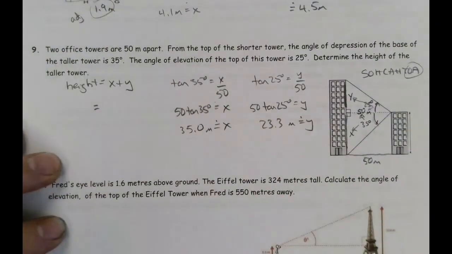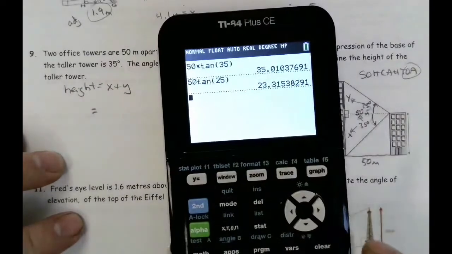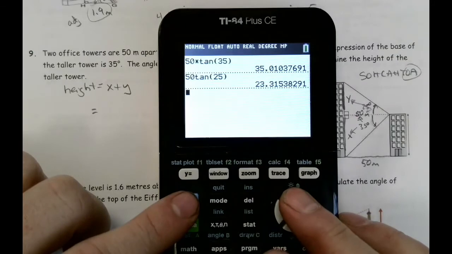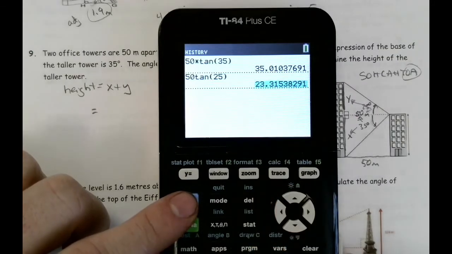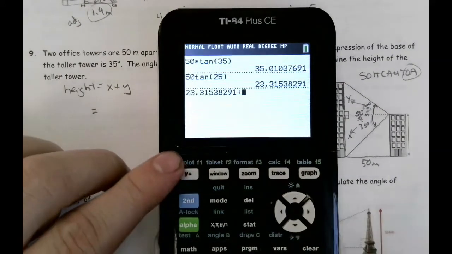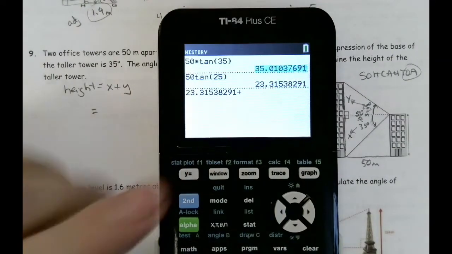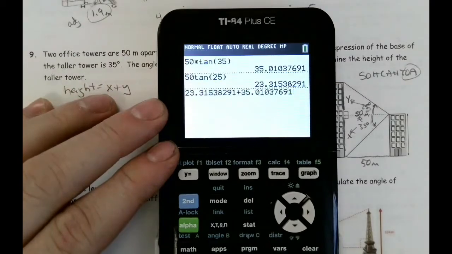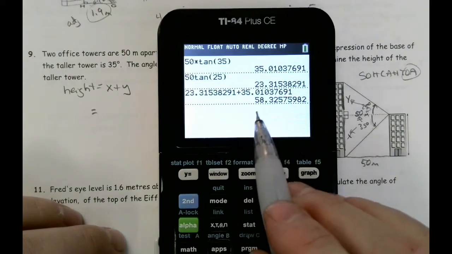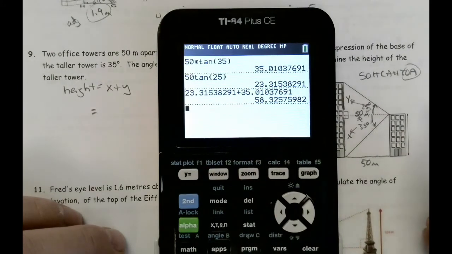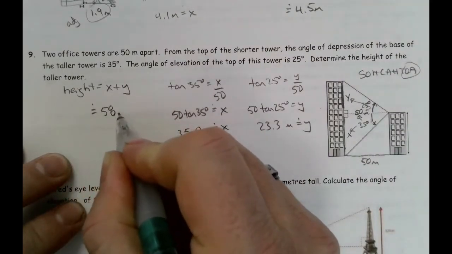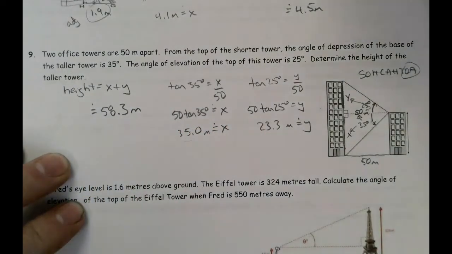And now I'm going to bring these numbers over, and I'm going to add them together. So this is how I'm going to do that. I'm going to first of all take this number right here. On my calculator, I'm allowed to go up, and I press enter, and it just yanks it down. Plus, and then I'll go up to the other value that I had calculated earlier, press enter, and that yanks it down. And now I'm going to add those two together. And to the nearest tenth, I get 58.3. So this will be approximately equal to 58.3 meters.